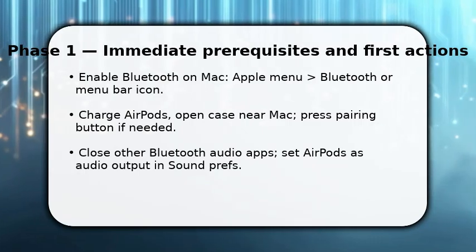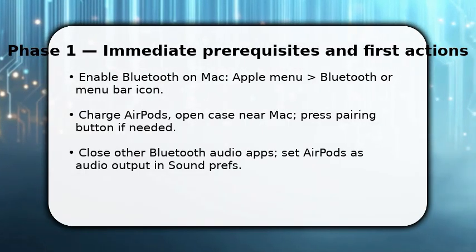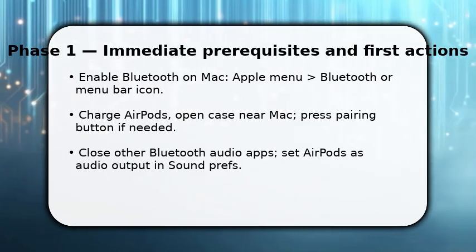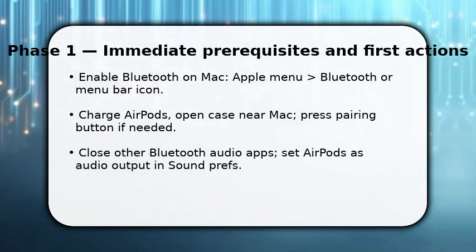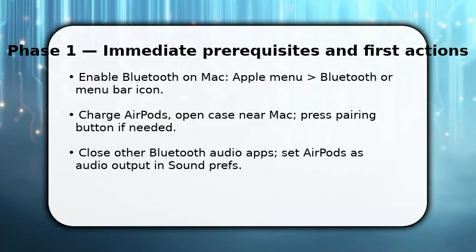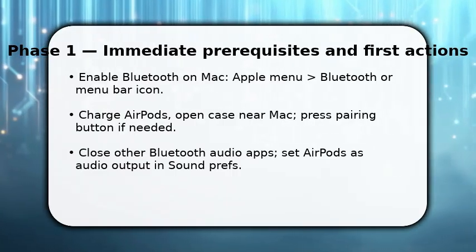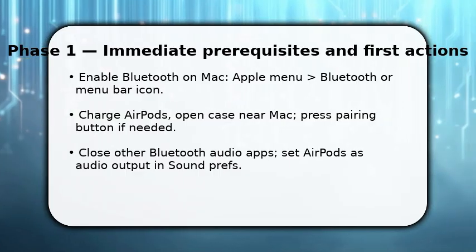Enjoy the video. You start by making sure Bluetooth is active and your AirPods are ready. Open the case near the Mac and confirm they appear in Bluetooth. Once paired, go to System Settings, Sound, and select your AirPods as output and input, because FL Studio will follow macOS routing. Make sure to quit other apps using audio so there's no device grab.